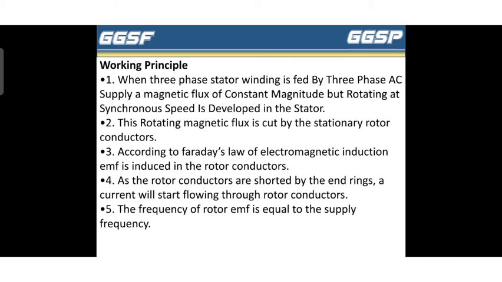Working principle of AC motor. When the three-phase stator winding is fed by the three-phase AC supply, a magnetic flux of constant magnitude but rotating at synchronous speed is developed in the stator. The rotating magnetic flux is cut by the stationary rotor conductors. According to Faraday's law of electromagnetic induction, EMF is induced in the rotor conductors. As the rotor conductors are shorted by the end rings, a current will start flowing through the rotor conductors. The frequency of rotor EMF is equal to the supply frequency.